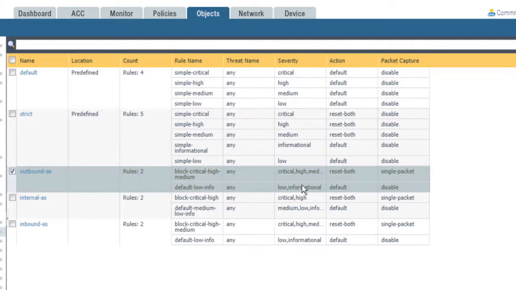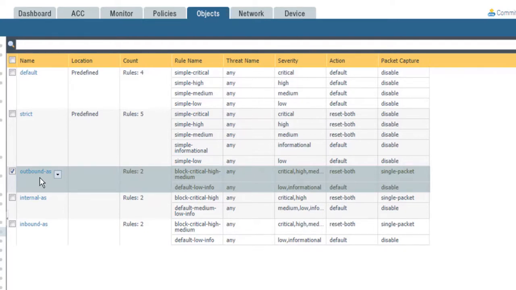The second rule detects low and informational severity spyware threats and takes the Palo Alto Network's defined default action on that threat and does not take a packet capture. You should attach the outbound AS profile to a security policy rule that allows outbound traffic.